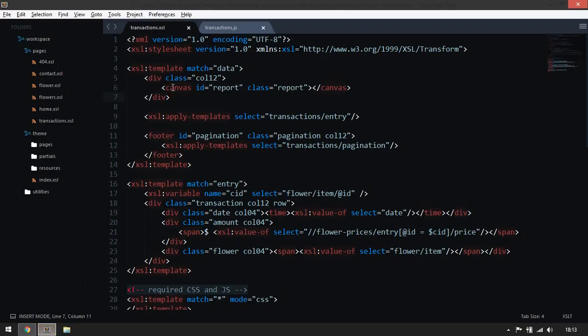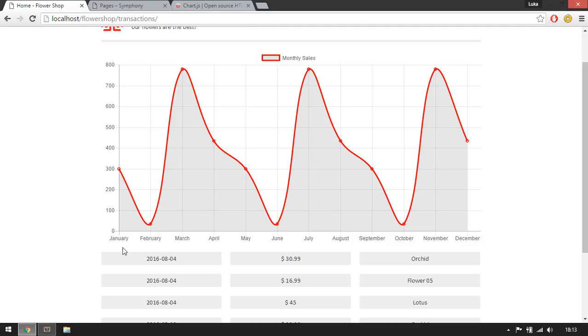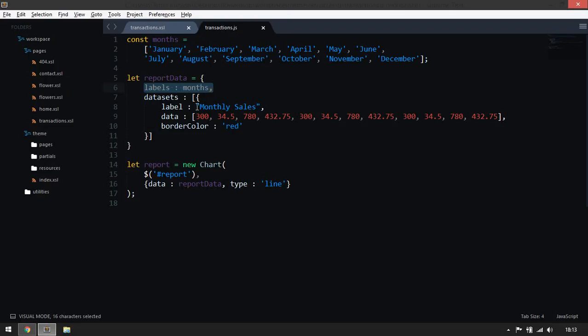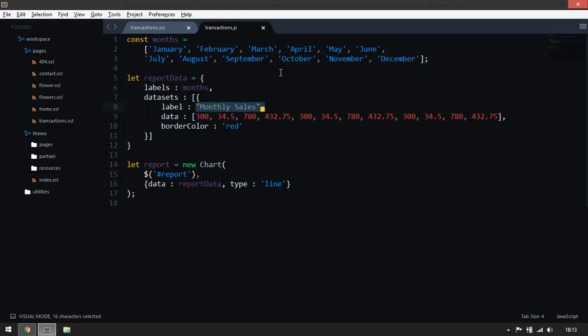At the moment it's just a canvas element in our transactions child page and a little bit of JavaScript that has months defined over here. Then we are just using these months as labels over here, as you can see, and then I'm naming my data set, passing in the data for every month and also setting the color to red.